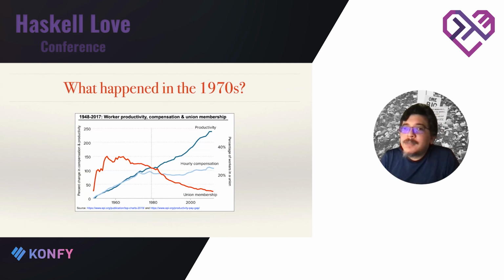This is a slide that many people are probably familiar with everything but the red line, where you have the great divergence between hourly compensation and productivity. Crypto coin advocates and people like to point to it and say, look, this divergence happened right around the time that the US went off the gold standard, but when you add in the red line, it suggests at least another component, if not an entirely different relation here, which is that the long-term decline of unionism and labor organizing has been very bad for the conditions of workers, and tech workers may have felt exempt from this, but we're not.